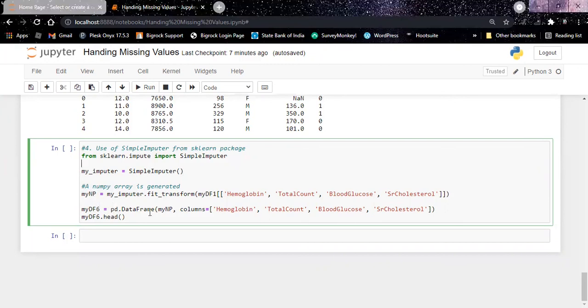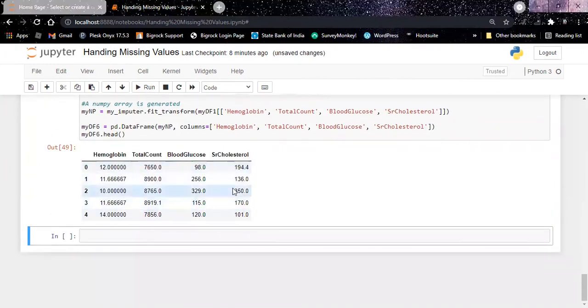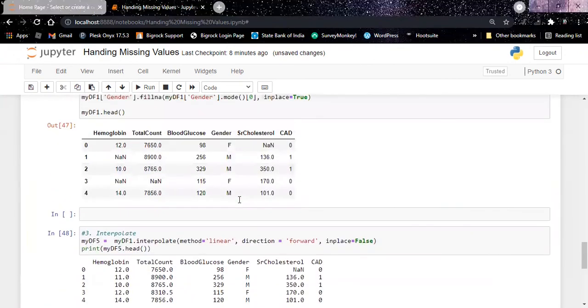Then we convert this NP array to a data frame. This is my new data frame 6, which has been converted from this NP array, which was the output of the function fit transform. So let me run this cell. Now all the values, including the serum cholesterol value, the missing values have been handled. So these were the options to handle missing values.